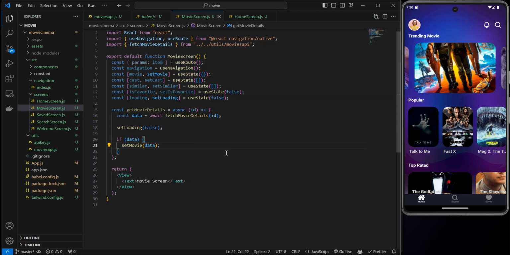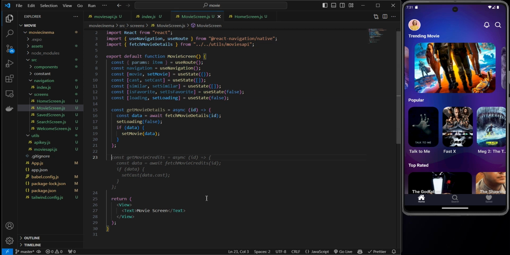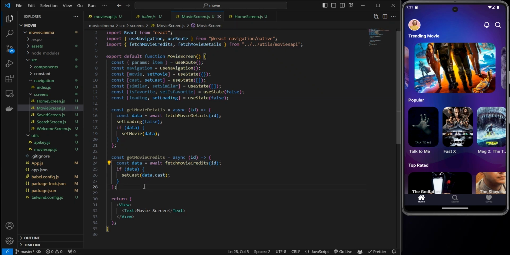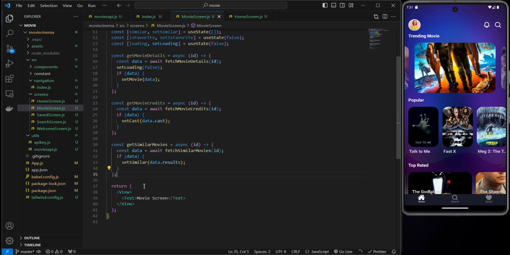So moving on, I'm going to continue with the next function here. The next function is going to be getting our cast, and we're just going to use this boiler code here as well. This is going to say fetch movie credits, and import that. So this is working the same way. And the next one is also going to be get similar movies.